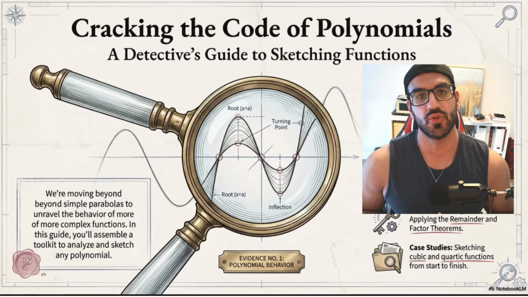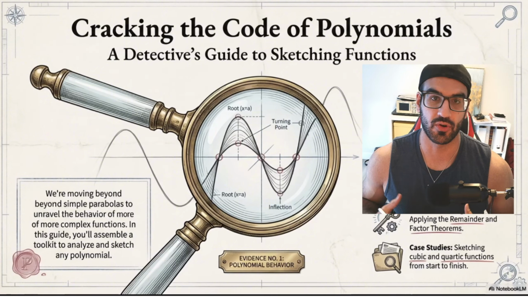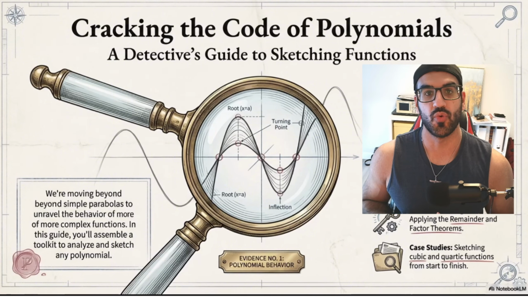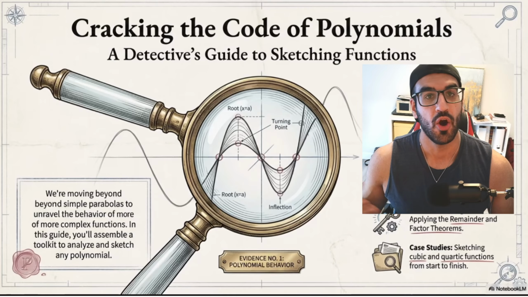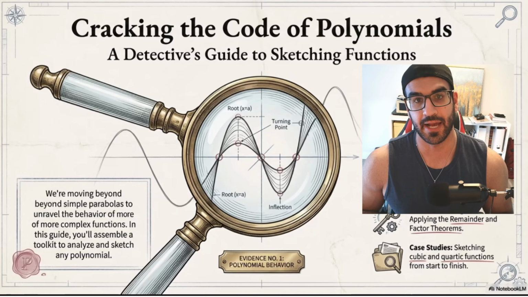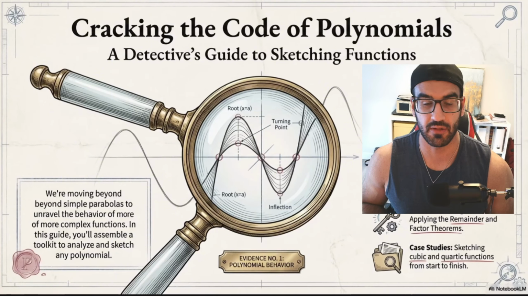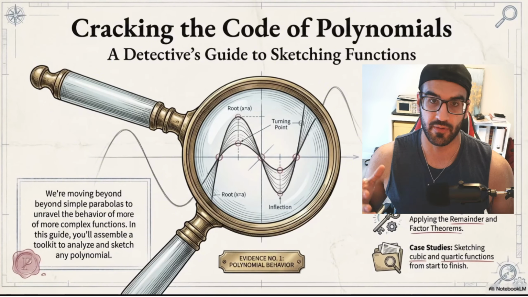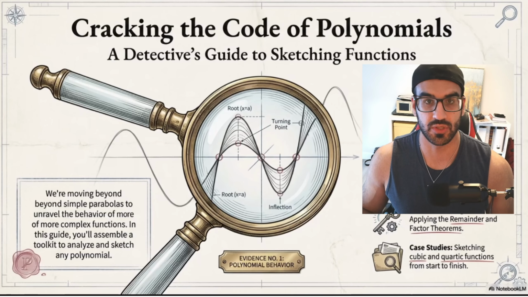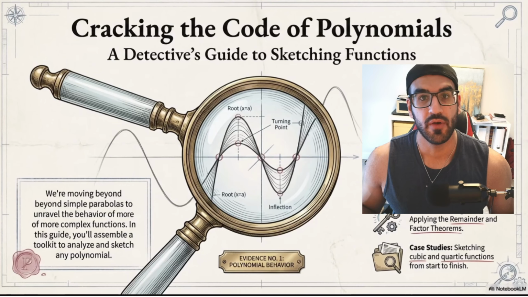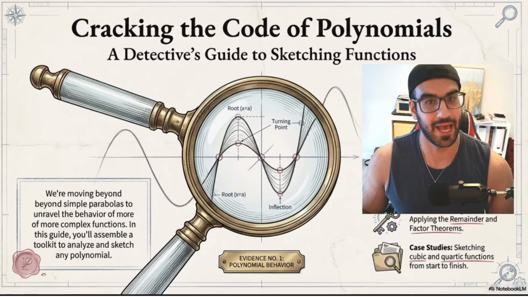So today we are going to expand it, and we are going to see what would happen if we have bigger powers, for example x to the power 3, x to the power 4, or maybe more than that, and what would happen to the graph and to the function itself, based on our knowledge of the intersection with the x-axis, which we know as the root, and the intersection with the y-axis, which we know as f of 0. We are trying to see what would happen as a detective. So without further ado, let's talk about it.